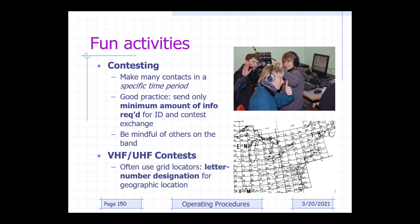A lot of the contests use grid location, which is a system that divides the world up into, I think it's 340 major grids and then 100 minor grids in each of the locations. And then those minor grids have subgrids. You'll normally hear grids referred to by two letters and two numbers. And if you take a close look at the map here, you see that Northern New Jersey is mostly in grid number FN20, Foxtrot November 20.